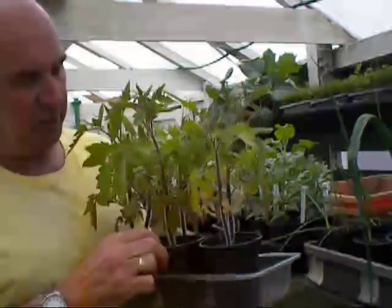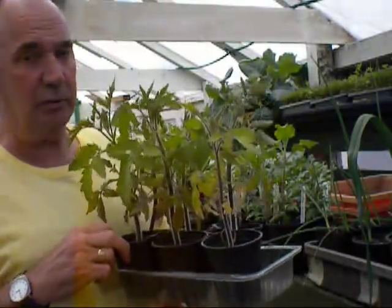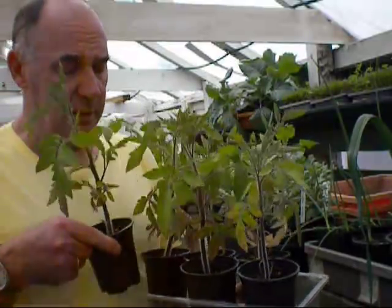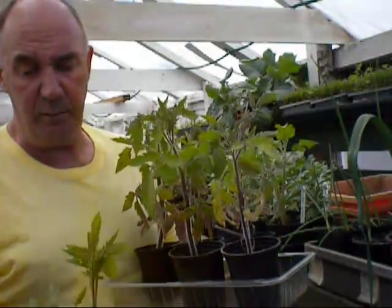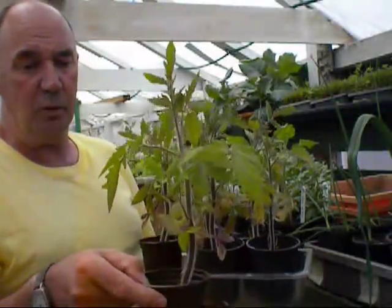And that's what you get for bringing your tomatoes up in a cold greenhouse too early. You don't have to have stacks of heat on for tomatoes, as long as they're frost free. As I say, I never make temperatures over 55 if I can help it down home. I'll open the windows and the doors as soon as it reaches the 60 mark and get the fresh air in.